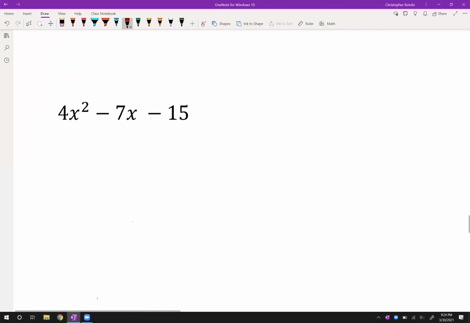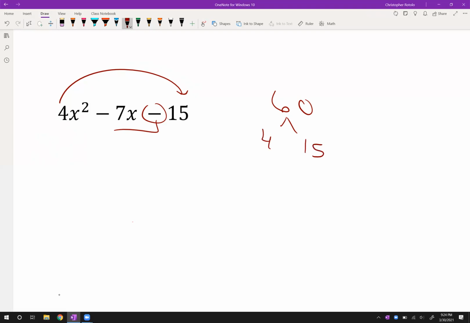All right, looks like we got a couple more here. All right, 4 times 15, it's going to be negative. Well, if I double 15, it's 30. So this must be 60. So what factors of 60 are 7 apart? Well, maybe I'm not sure. So I do 4 and 15, and I'm like, all right, well, let's try double and half. So I'm going to double my 30, take half of that, it's 2. Oh, well, that doesn't seem like it's a really good option here.